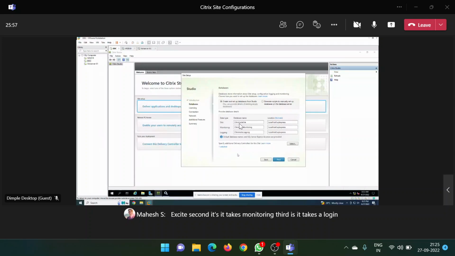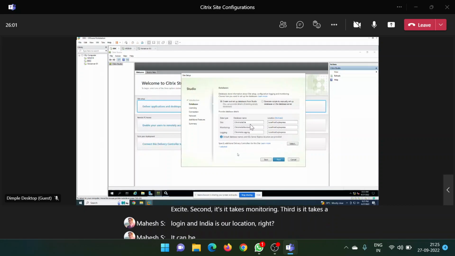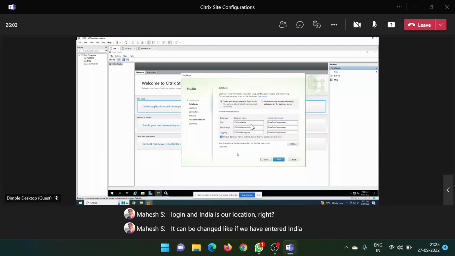And India is a location, right? It can be changed. As we have entered India, that is the only reason why it is showing India, right? Now coming to the location, as we have installed SQL Server on the same machine, that is the only reason why it is showing localhost slash SQL Express. Why? Because this is a localhost for SQL in our case.